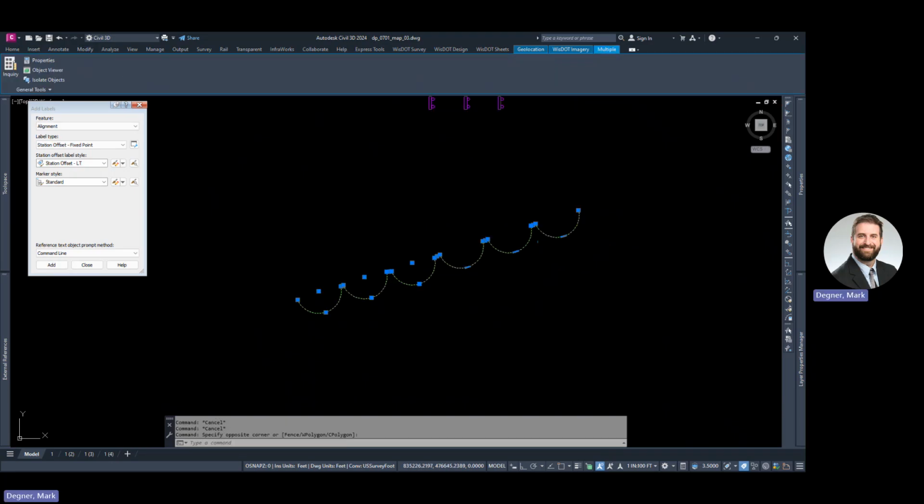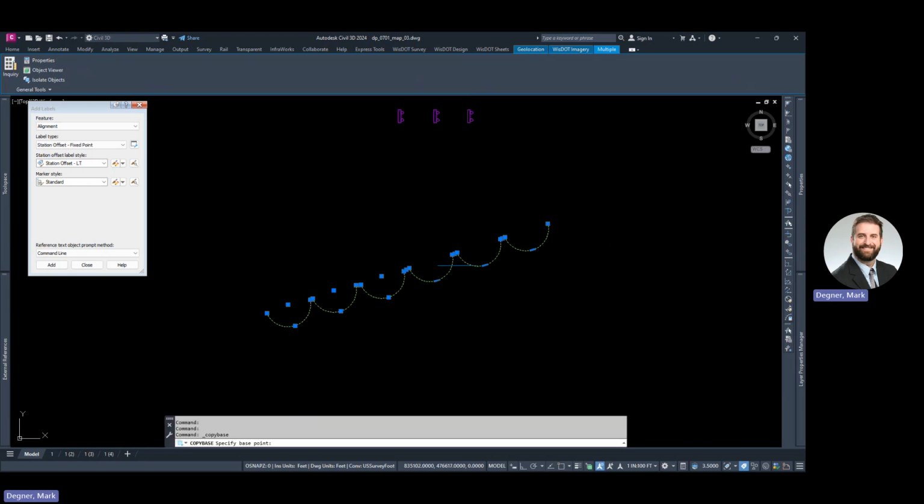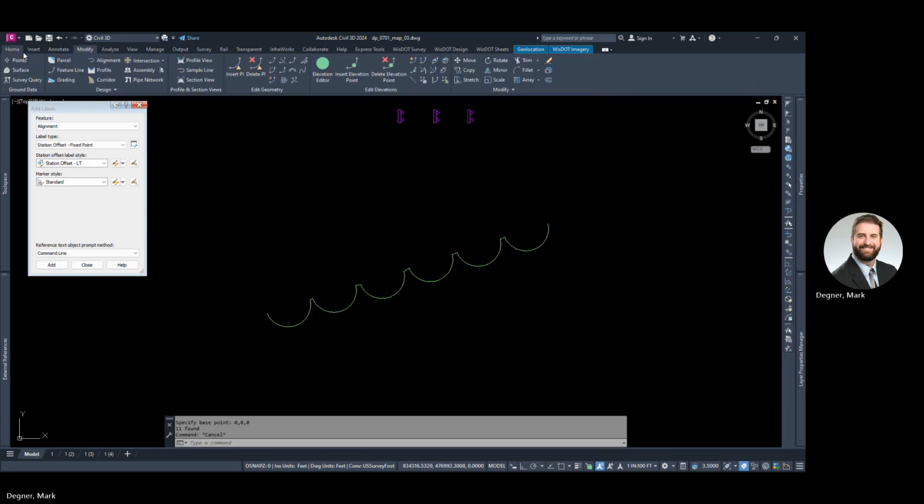Copy base. You can right click, copy base, and if you need things to stay coordinate correct, a lot of times with copy base, you can enter your 0 point. X, Y, you can ignore Z if you know it's 2D, or it won't be a problem for Z values. But now that's been copied into my clipboard as coordinate correct.